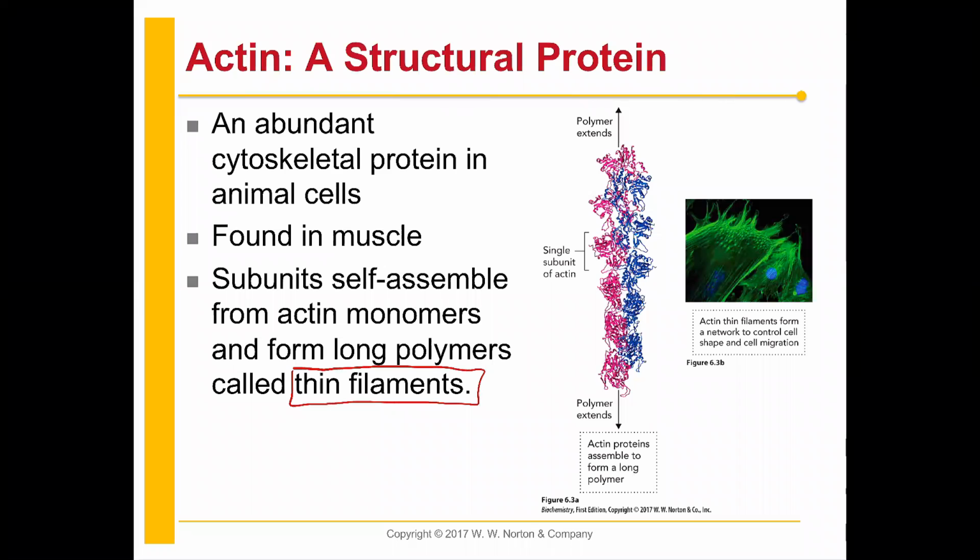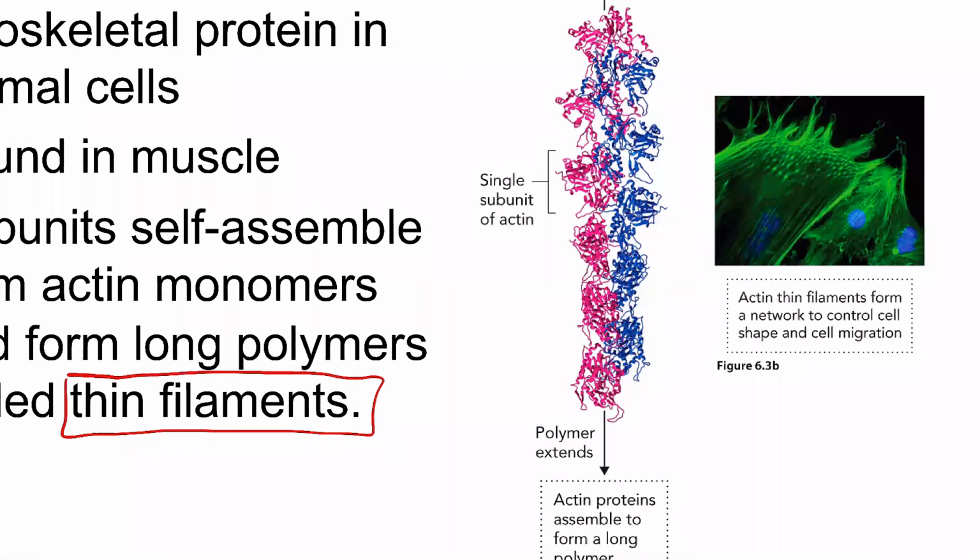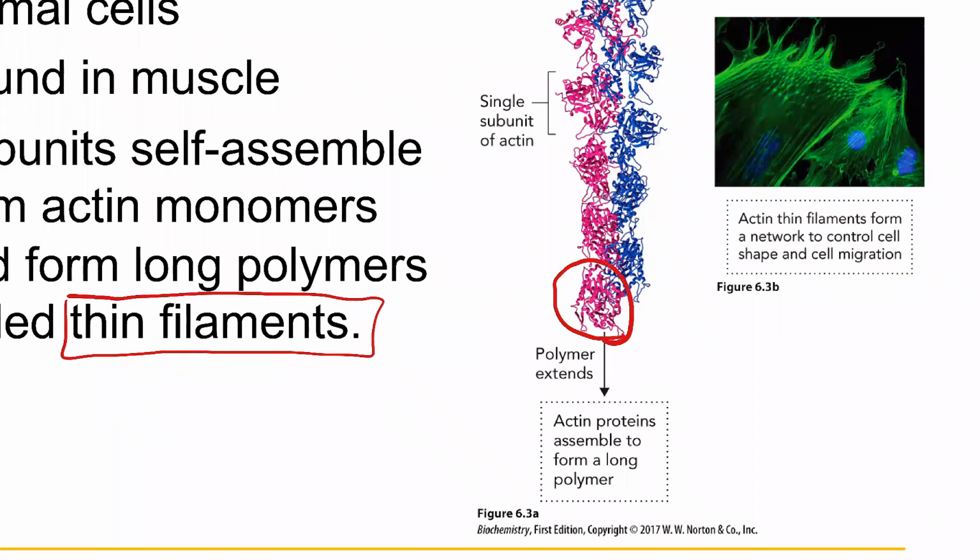And once we form those polymers, we now call them by a different name, and we call them thin filaments. And so, right, our muscle tissue really consists almost entirely of structural proteins that function like a molecular cable, and they're going to mediate movement through calcium stimulated muscle contraction. And so really you have actin as the scaffold, and then you have myosin as the motor that's going to make that contraction happen. And so we'll talk a lot more about that later. But what you can see here in our diagram are some individual monomers, here's a monomer, here's a monomer, here's a monomer.